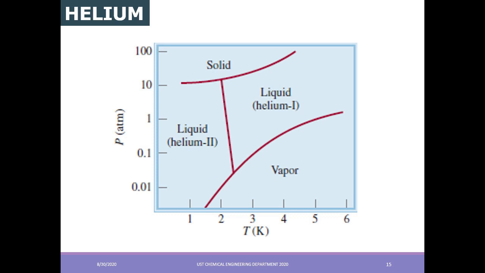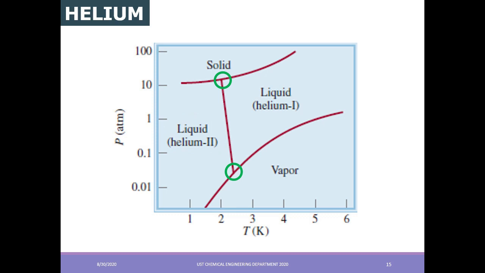Next, let's look at the phase diagram of helium. At very low temperatures, helium behaves unusually because of its low mass and weak interactions. Due to that low mass, atoms vibrate with such large motion that the only way to make the solid intact and stable is by applying high pressures. In that regard, the solid and gas phases of helium are never in equilibrium. Helium also has two liquid phases, namely helium-1 and helium-2. Their main difference is that helium-1 behaves like a normal liquid, while helium-2 is a superfluid. A superfluid is a liquid that flows without viscosity.